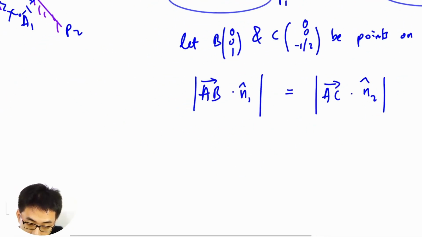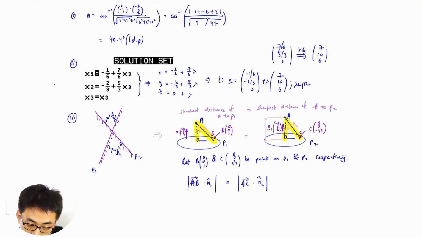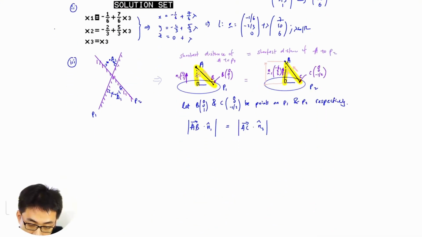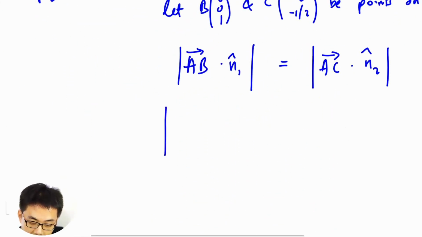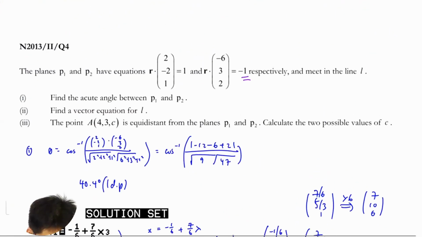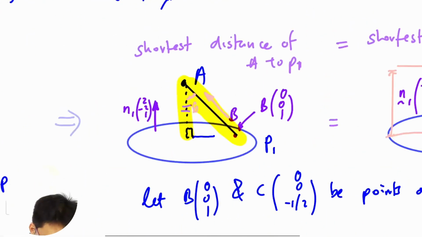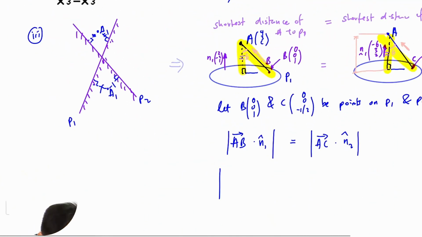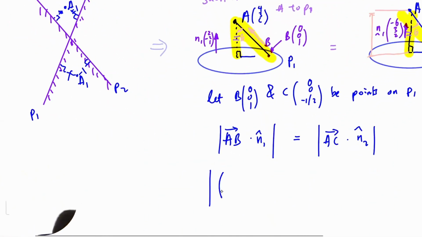So A to B, there's unknown C, right? The C is in A. So this one, B, A is 4, 3, C. So this case here will be B minus: 4 minus 3, 1 minus C. Then 2, minus 2, 1.